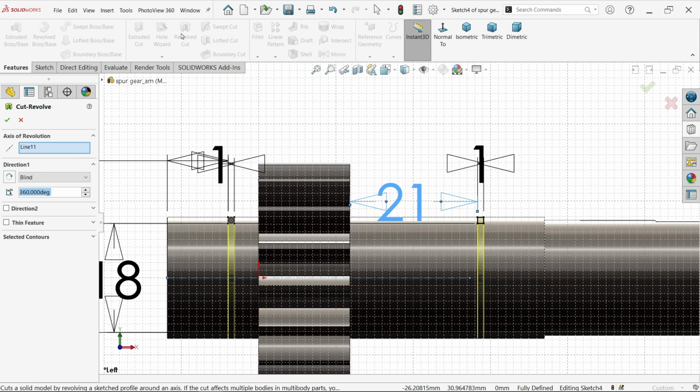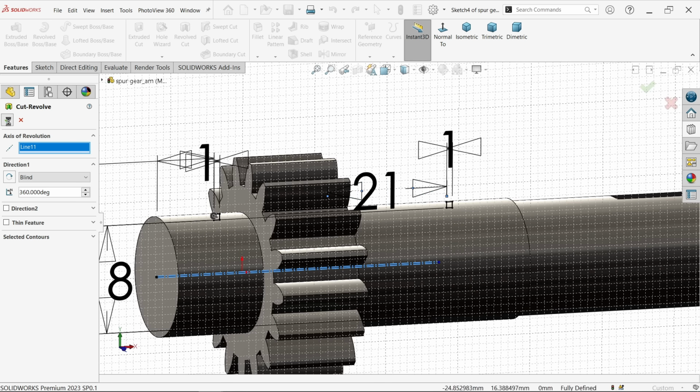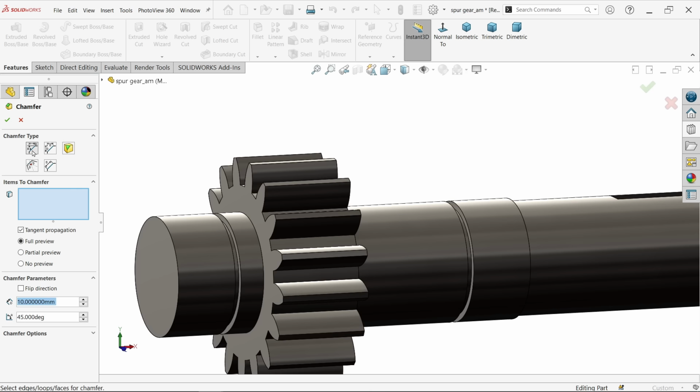Revolve cut. By default the system took this center line as the axis of revolution. I want to make a complete 360 cutout, so here by default 360. Okay, let's make a chamfer, angle distance. In the chamfer parameter, let's say 0.5, 45 degree. Let me choose these two ends.